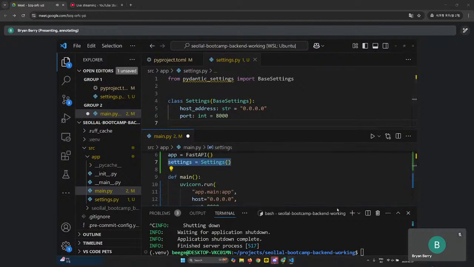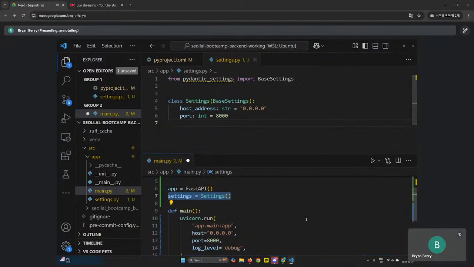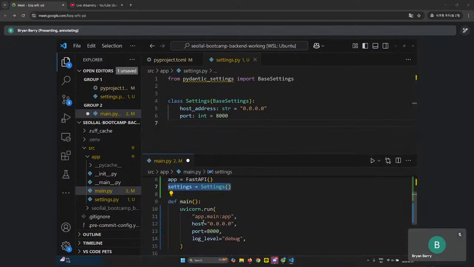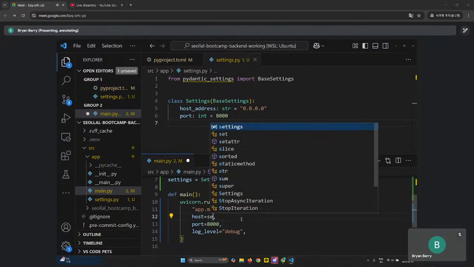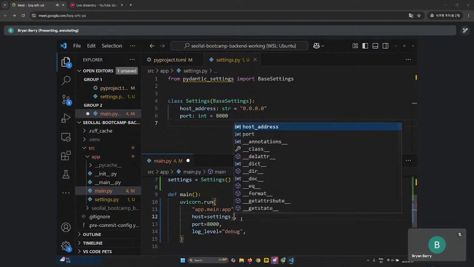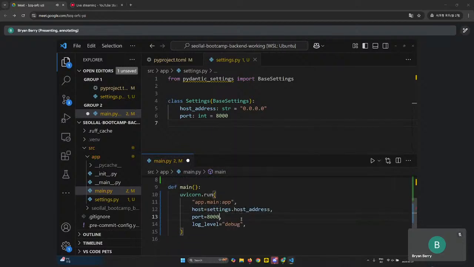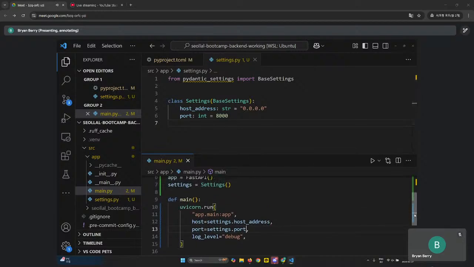And then down here, we're going to do host is settings.host_address, and port is settings.port. Okay. And you should have no difference. You should be able to run it again just the same.